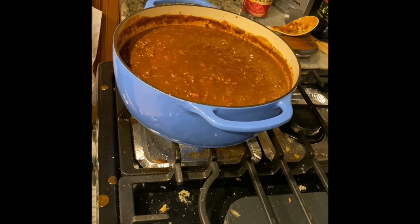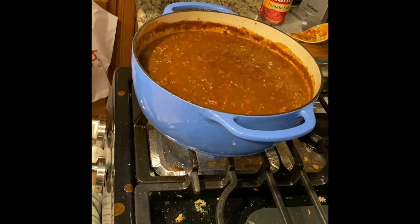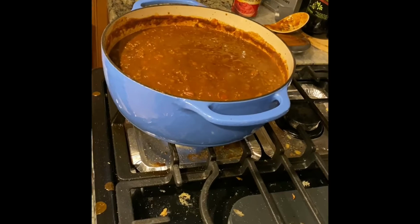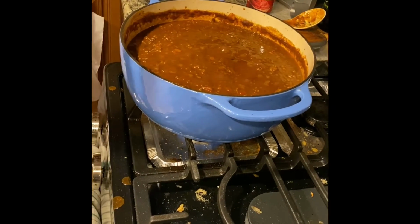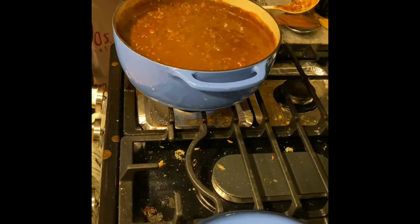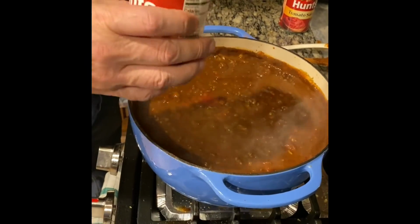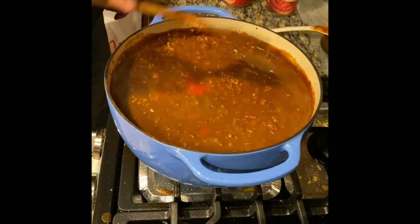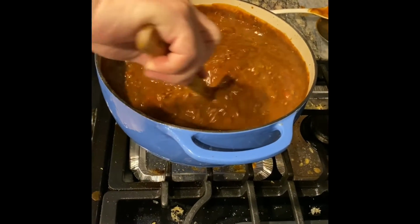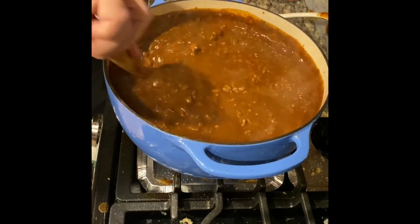Now, do you want me to hit it with a little brown sugar or leave it be? I like it the way it is. You didn't think it needed any salt, pepper? No. I kind of thought that a little more tomato sauce might give it that tomato sweetness. Okay, go ahead. Whatever you want to do. Let me think about it for a second. It actually tastes pretty good right now, but I'm not gonna put the whole can of tomato sauce. I'm gonna put about half of it in there and taste it in a minute or so and see if that gave me what I was looking for. I'm trying to keep from putting any brown sugar in it. I'm just going to add a little sweetness from the tomato sauce and see what happens with this here.